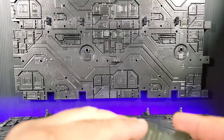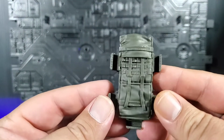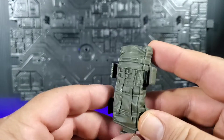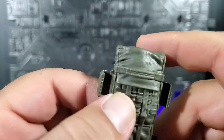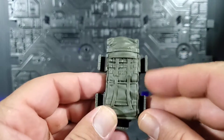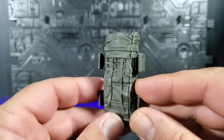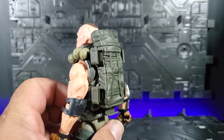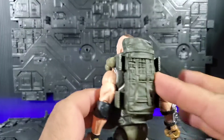Starting off with accessories, you get a nice big olive drab green backpack — no paint at all, cast in this olive drab green. Nicely detailed though, with all the straps and the actual fabric design too, so that's nicely done. All of these clips on the side are designed to hold his weapons, which is pretty neat. It will secure into his back nicely, better than some of the other Classified Series backpacks that I've seen.